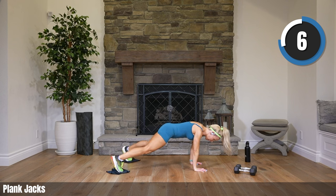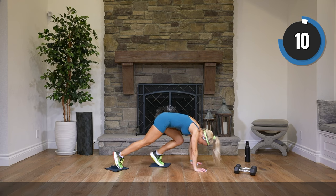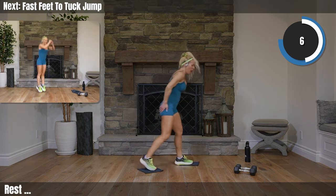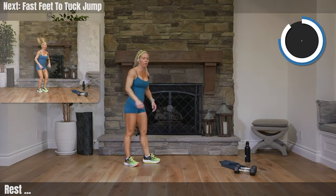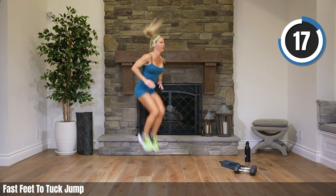8, 4, 2, rest. Those are just so tough for me. All right, fast feet for 2, tuck, 2, 1, more tucks, let's go. Fast feet, tuck, fast feet, tuck, fast feet, tuck.